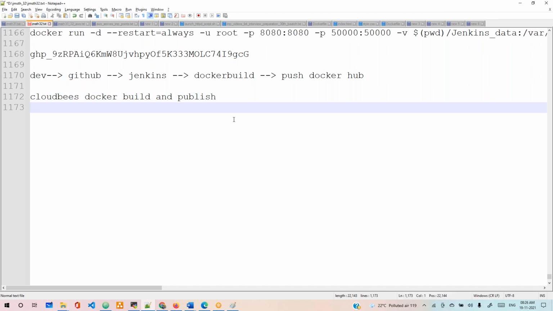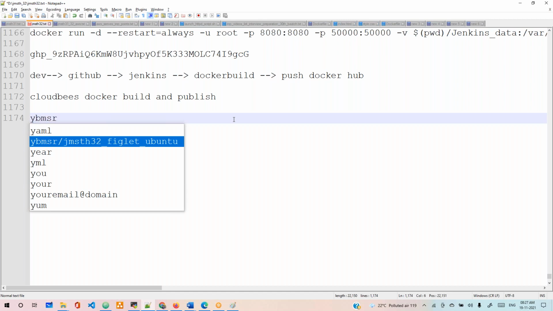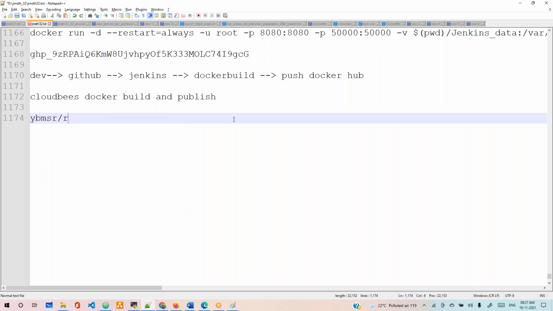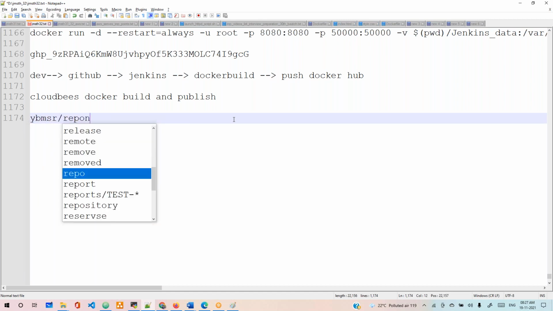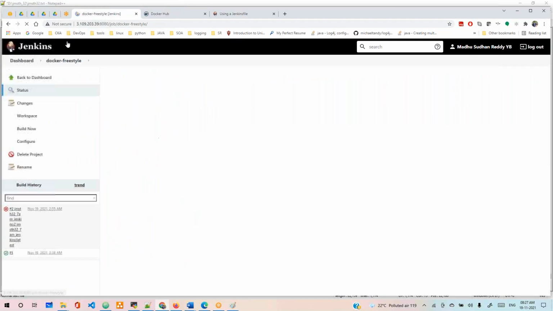We discussed it for pushing your Docker Hub images. To push your Docker Hub images, what is the first thing? You need to mention your username, right? Then how does it look? My username slash that repo name.